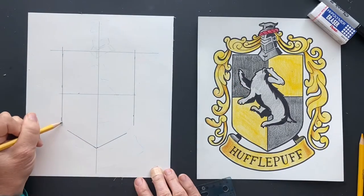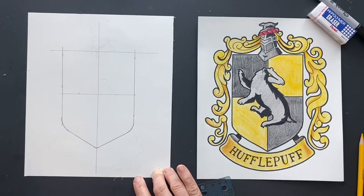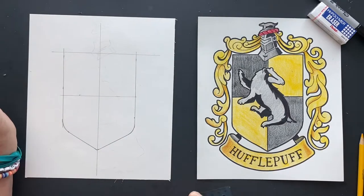Because now we need to curve this part in. And you're going to make this curved. See? There you go. All right, so on the inside of here is going to be the badger.